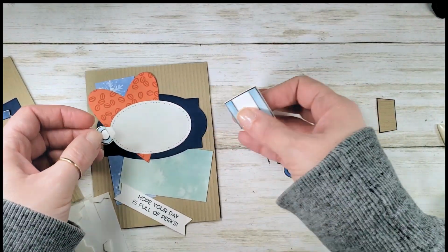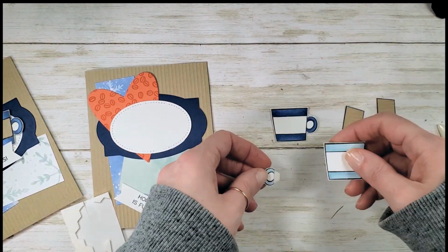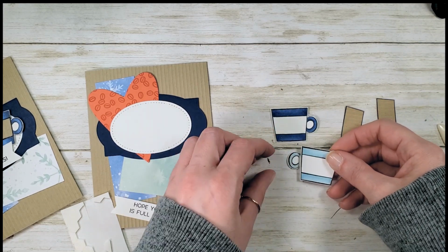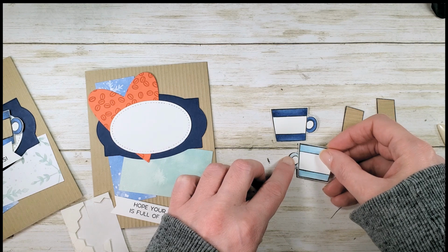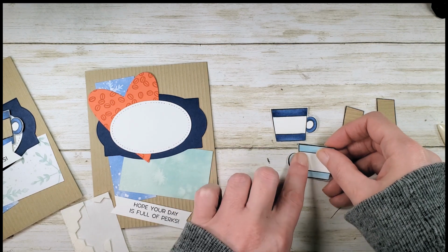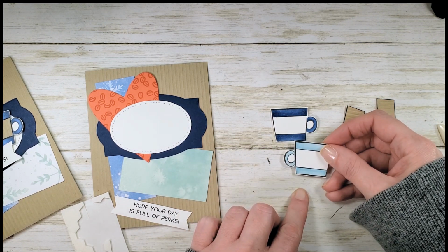Then we're gonna bring our cup, and I like to compare it to the other one so we can see about how high we want our handle to go. And you're just gonna pop that handle right on there. Isn't that just too cute?